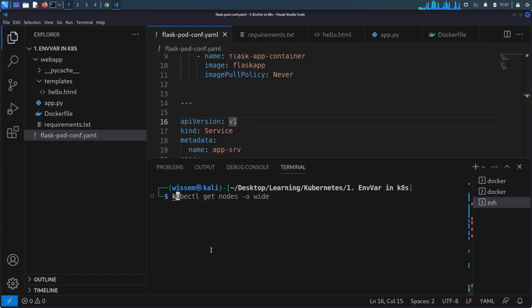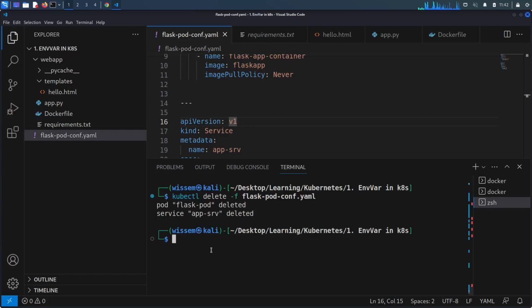So let's verify that by removing the pod and the service and recreate them. To delete both the pod and the service, we use the command kubectl delete -f, and then we give it the name of the YAML file. So here Minikube tells us that the pod and the service were deleted.